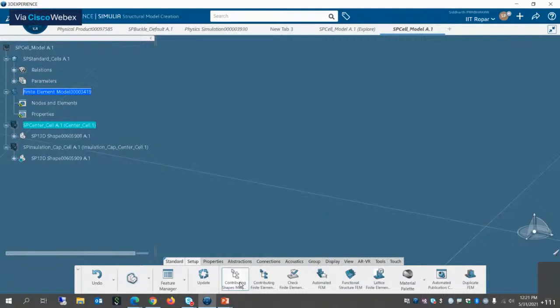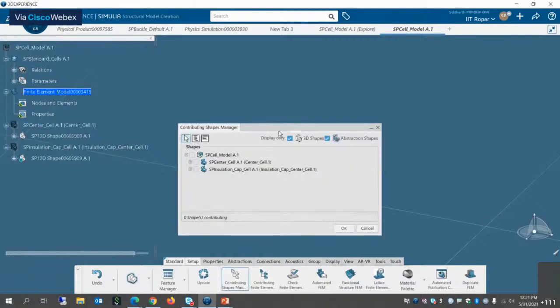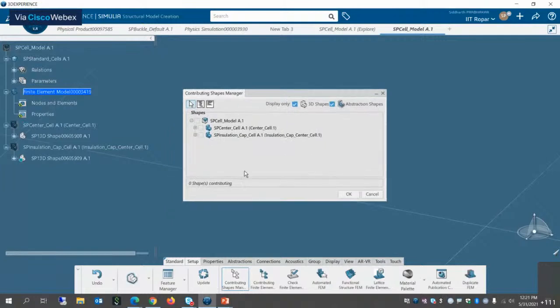Once you click on Contributing Shapes Manager, it will give you a window that looks something like this. This is the meshes of the assembly. You have SP cell model, SP center model, SP insulation cap cell. If you click on it, it will be automatically linked to the global FEM, and similarly the SP center cell too. So these two elements have been linked to the global FEM, and we can start by creating the mesh itself.